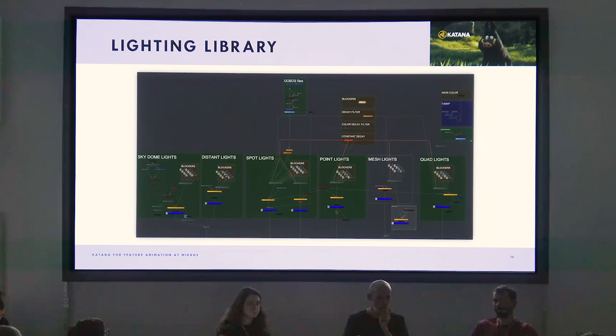This is another kind of library as an example. This one is a lighting library. So you can see different types of lights here defined with Arnold nodes. On top of that, we have a bunch of different kinds of filters and also a bank of gobo textures. What is interesting to see here is that every filter is shared between each type of light. So it makes a coherent presentation for the artist to find the parameters. They are always at the same place for them.